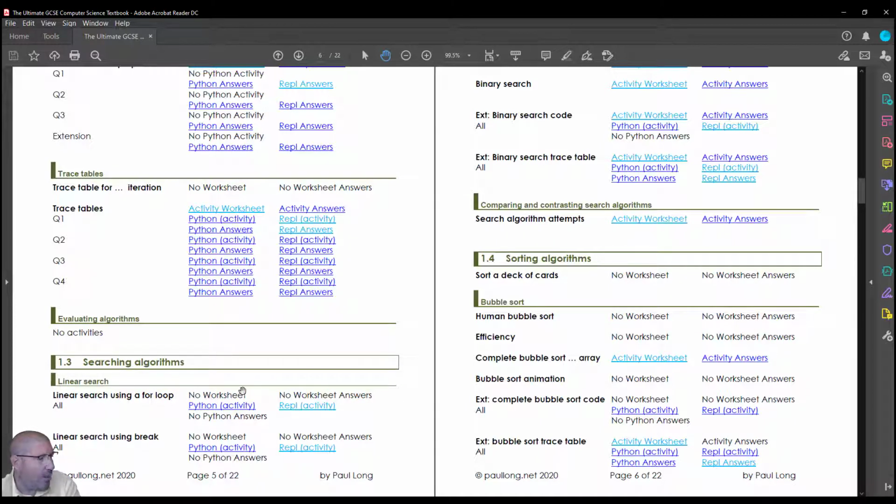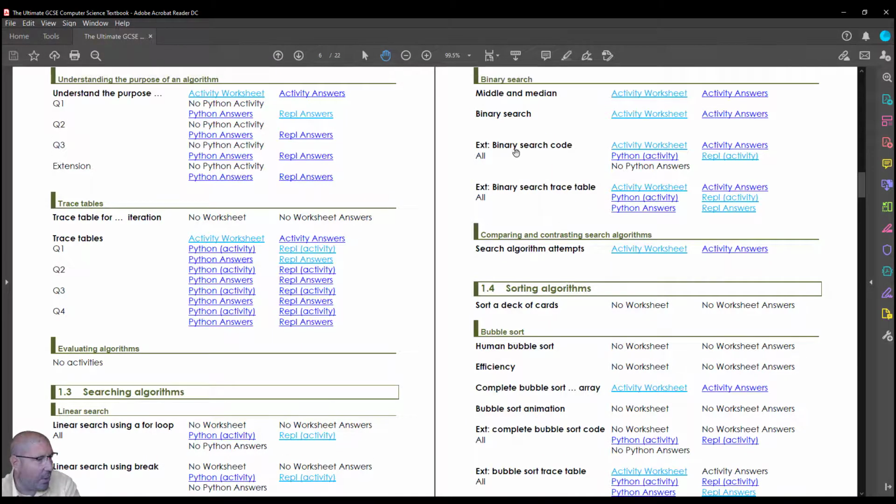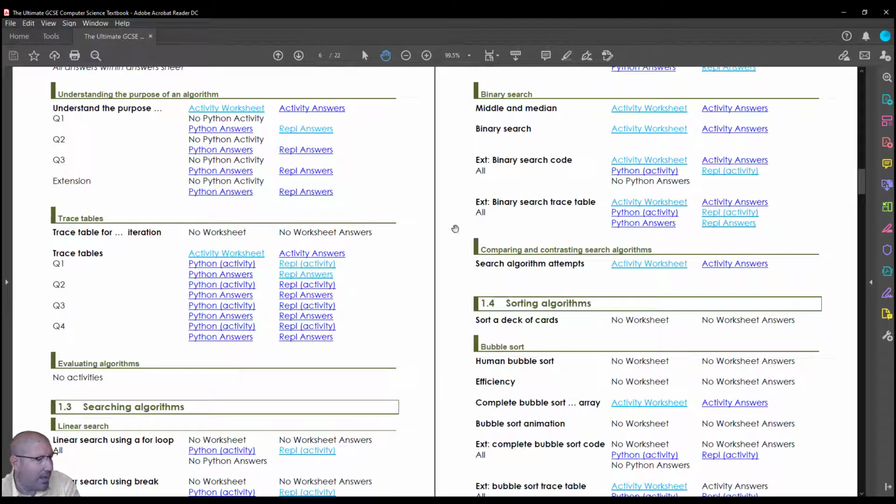And we can see here that there's no worksheet for it, and there's no worksheet answers, so that saves us having to look for it. But we can see that there's a Python file for the activity, and there's also the REPL equivalent. And if we scroll on a little bit further and have a look at, for example, this extension work, we can see here that for all the questions in that task, there's an activity worksheet, the activity answers document, which I can go straight to.